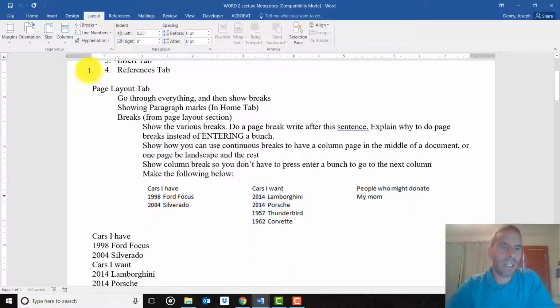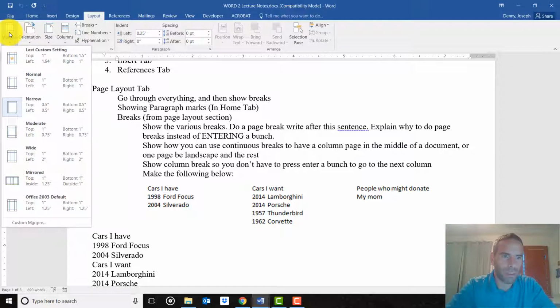In the Page Layout tab, there are just a few buttons to cover that will be useful. So starting on the left, margins. A lot of these are pretty self-explanatory. So this document already has narrow margins, which would be 1/2 inch on each side and along the tops. But normal margins would be 1 inch. I usually choose narrow to fit more stuff on a page, but that's up to you.